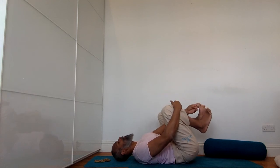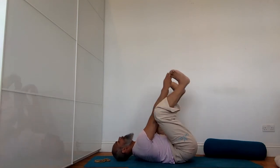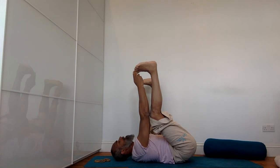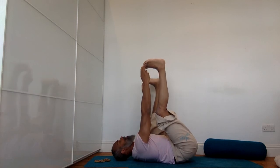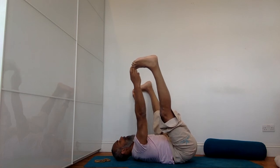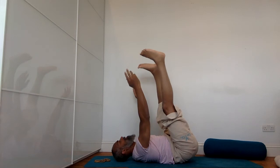Take hold of your big toe with your first 2 fingers on the left foot, and then the same with the right. You're going to have your feet up in the air in this happy baby pose. And with this happy baby pose, you're bending your knees as the knees come towards the shoulders. And then you're going to rock your body just slightly from left to right. And then you're going to allow your legs to open up into a V as you're still holding on to your big toes. And then bring the feet back together again.